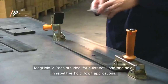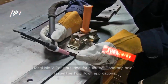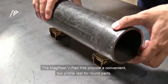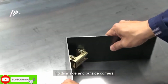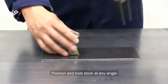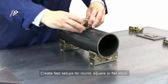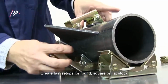The mag hold V pads can be set up, adjusted, and removed quickly, are easy to store and provide work holding solutions in tight spots where larger clamps cannot be used. Frequently referred to as welding fingers, mag hold V pads are the better alternative to holding small parts off your fingers for proper alignment and positioning in a safe, efficient and accurate fit up for tack welding. The adjustable magnetic feedbacks from strong hand tools is a time-saving magnetic tool for use in the shop and in the field.